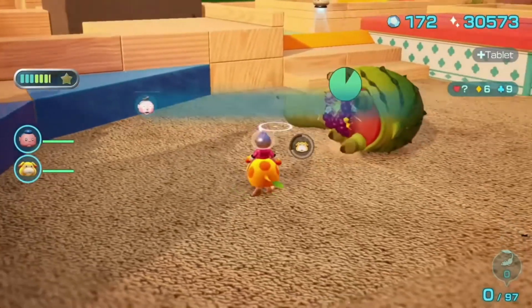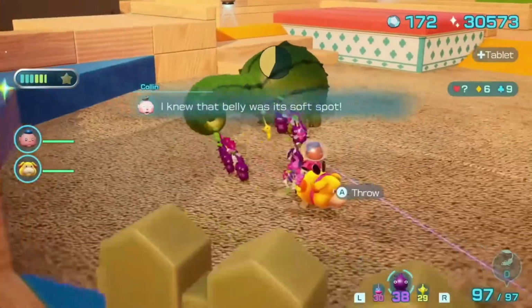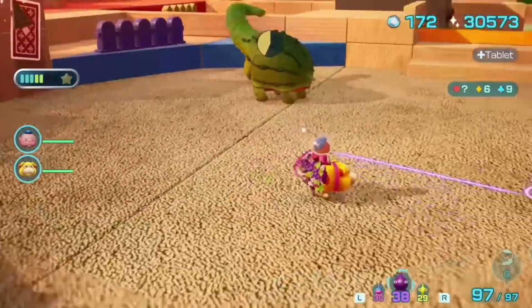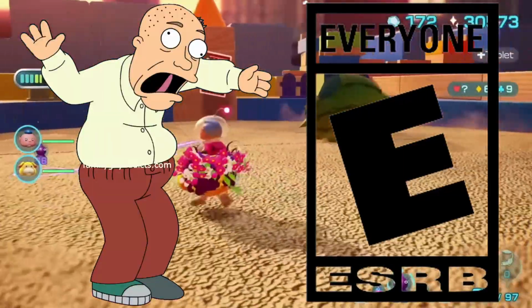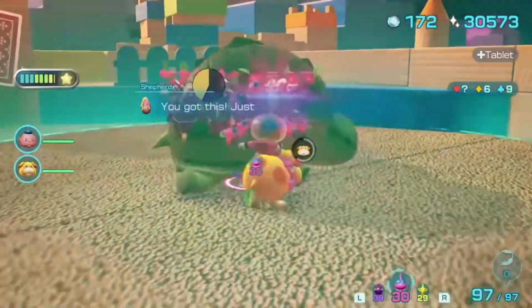But there's one very glaring thing about Pikmin 4 that I've noticed, and that's it's a little easy. It's a little E for everyone. And yes, I know it is E for everyone, but it's too much. It's too easy, too simple.